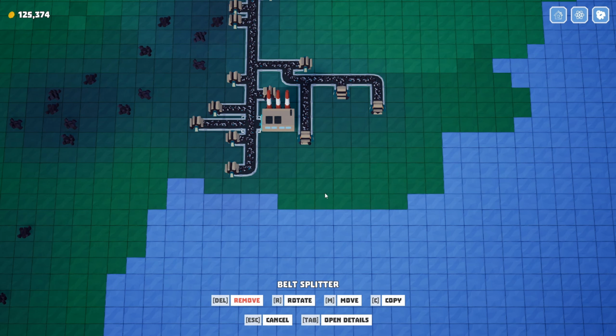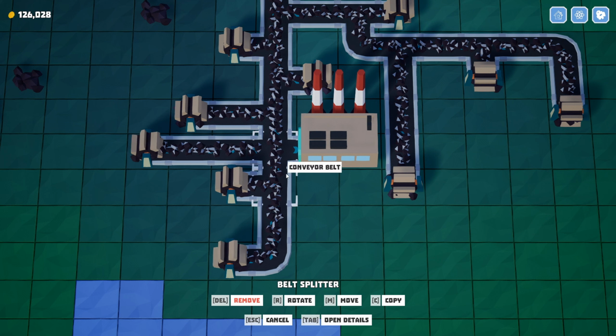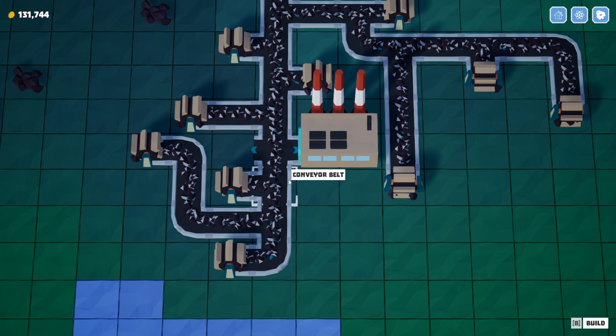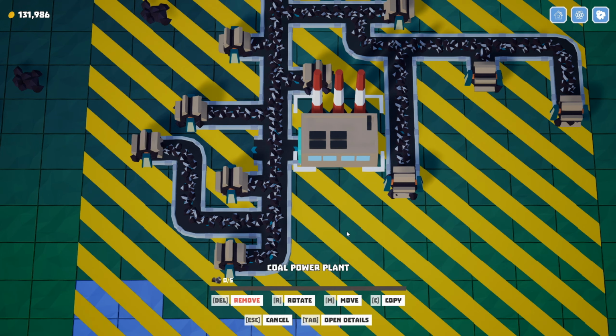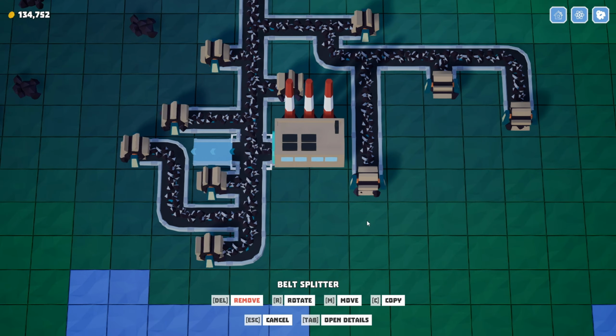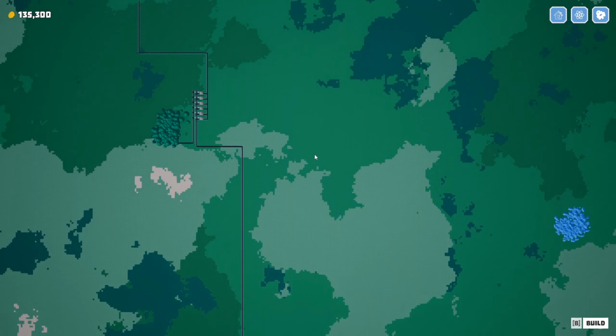Going up can fill that guy, I think. No. What's the matter? This is not going to allow input, right? Why is that not going in? Let's just rotate this guy around and see if he snaps into action. There it goes. Okay, this is going to be our belt.